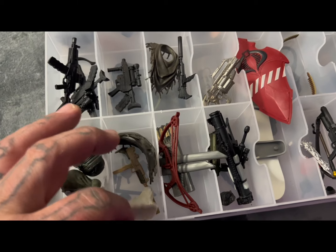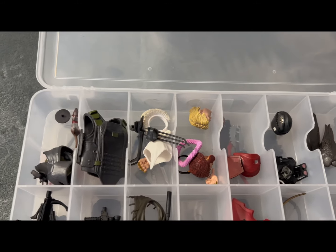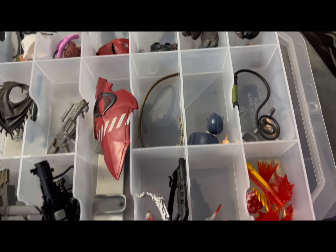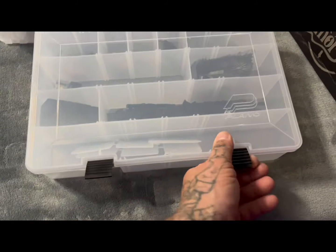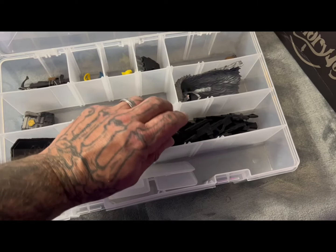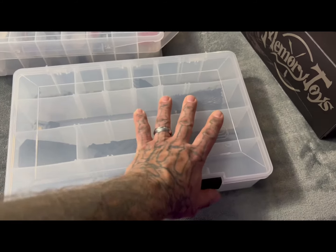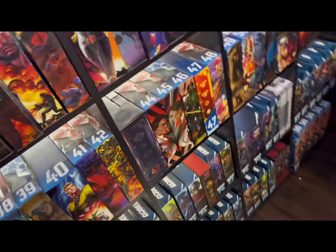Everything's all tied into one light so I can just flick a switch and it's all off, then flick it back on and we're booted back up. Real easy to come in here and just admire my collection. This is my bedroom, so I do have a little bed there — I get to lay down and look at my figures and think about my next custom or what I want to do next.